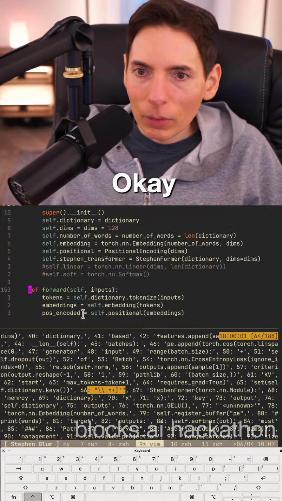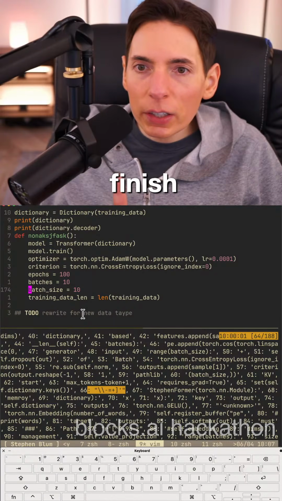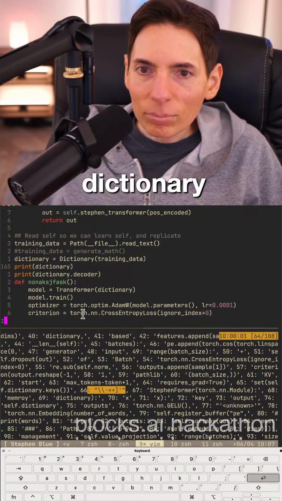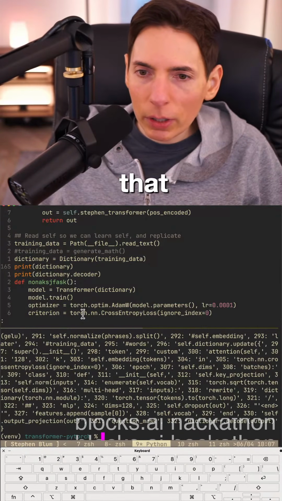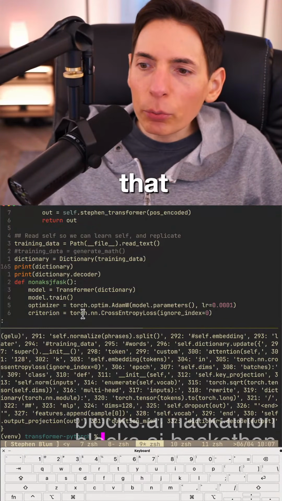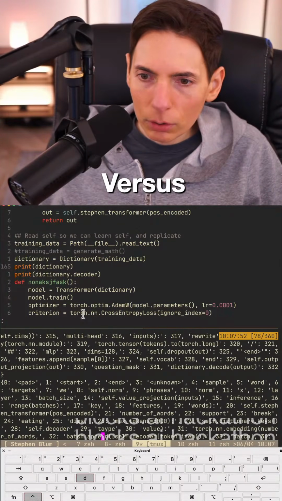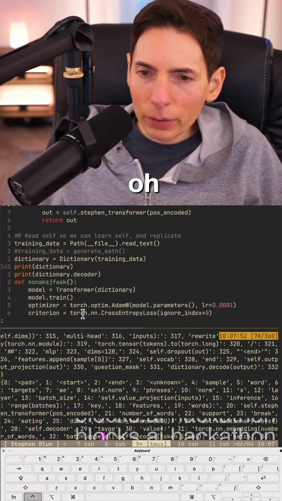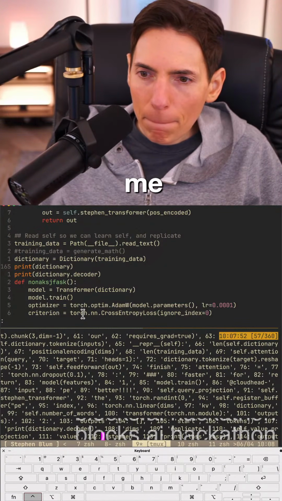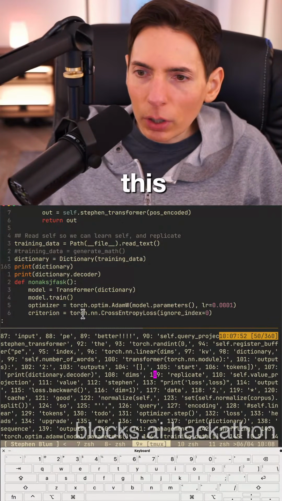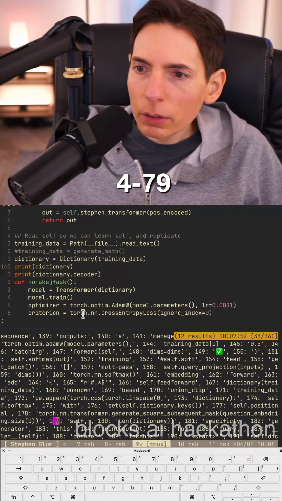Okay. So here, we're going to finish the dictionary today. So let's finish our dictionary. Let's make sure that looks good. Was that 332? Oh wait, this looks like the same to me. I see a bunch of octothorpes here, /79.